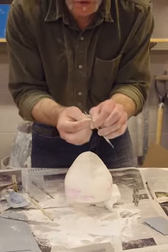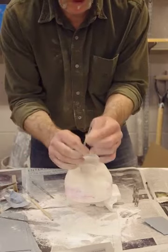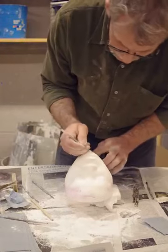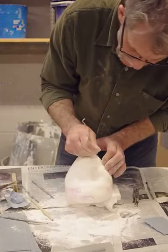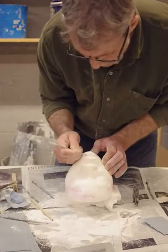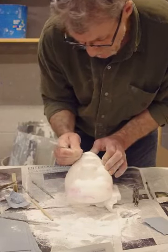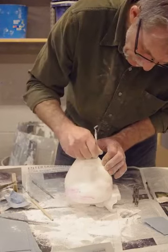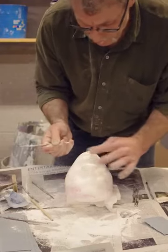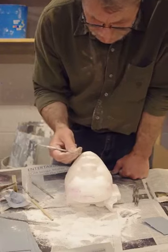That's a nice one. Okay, so this has a point, plus it's very small. So that's going to work really well for this particular process. So you just get in there and very carefully scratch away at that recess. Okay. Very slowly and carefully so that we don't ruin it. Okay.